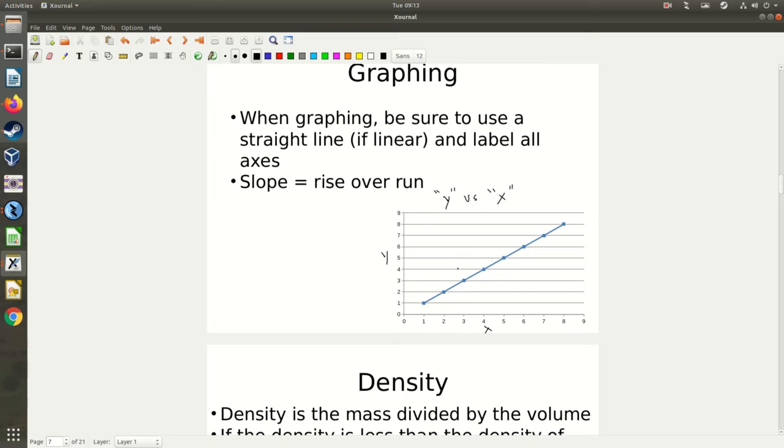So make sure you do that, and make sure you put units. So this would be meters probably, and this would be seconds, probably. So, yeah, you're going to have at least one graph. And when you do use the trend line in order to interpolate or extrapolate numbers, make sure you actually use the trend line and not the individual data points. In this case, it lines up perfectly, but sometimes you may have a point here, point here, point here. It just bisects as many points as possible.